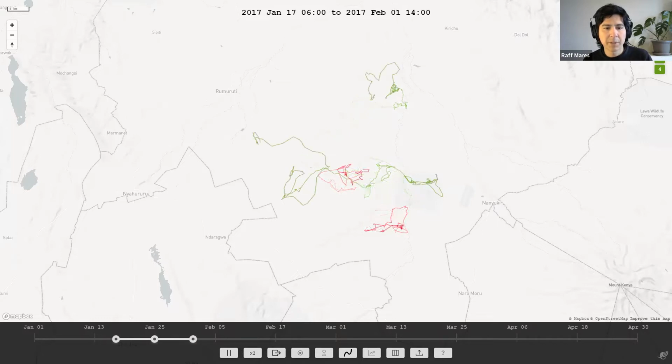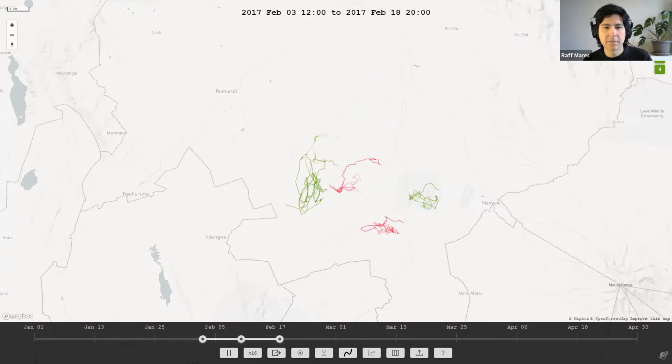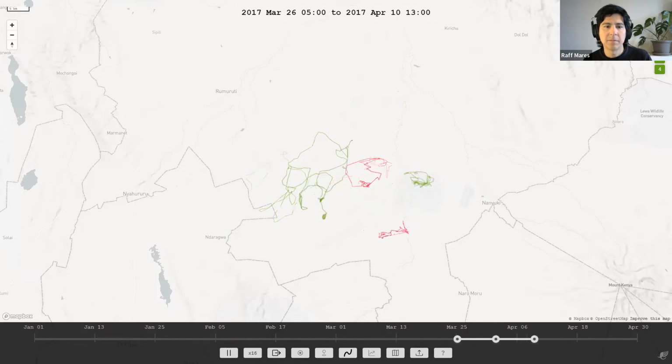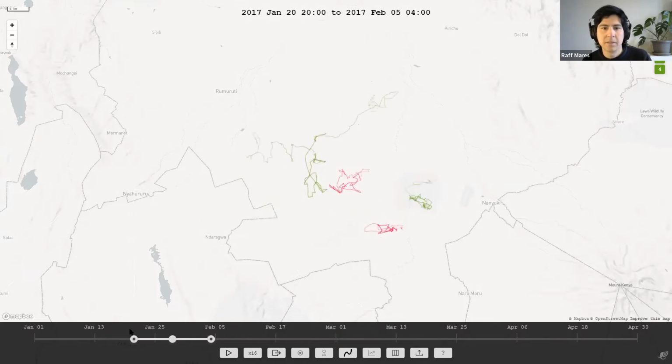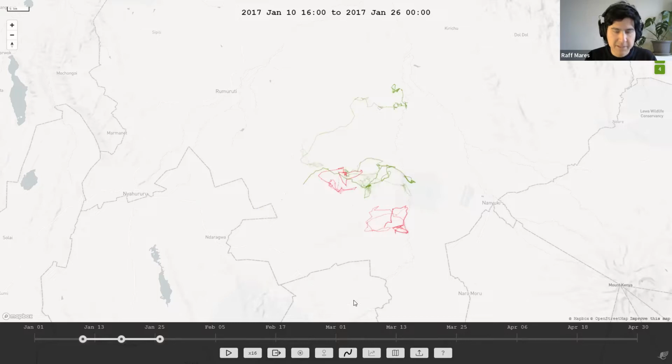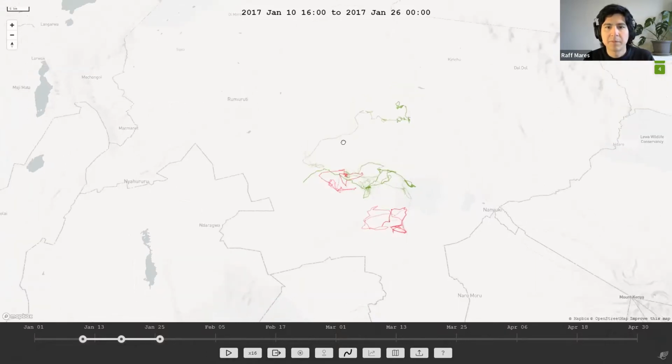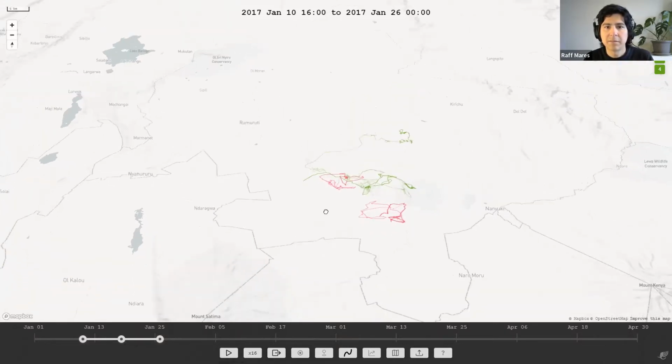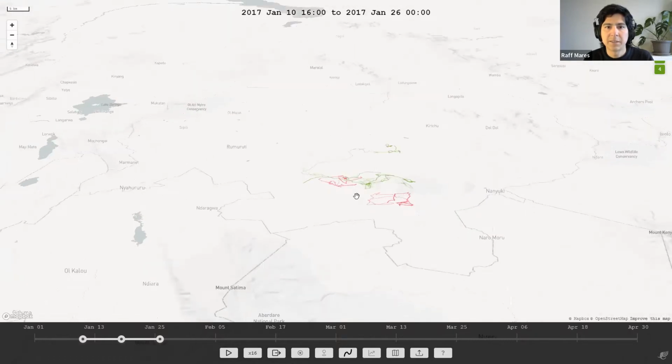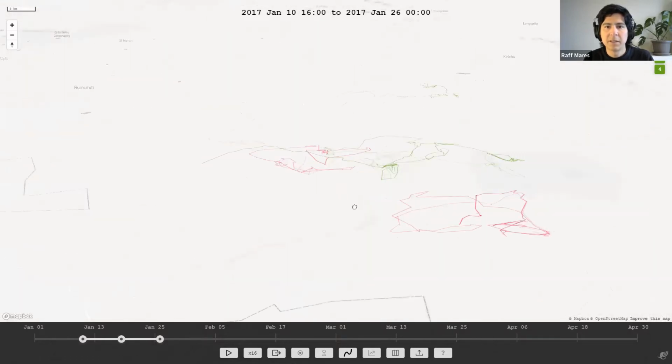And of course, you can change the playback speed. Because it's an interactive map, you can treat it as any interactive map, Google Maps or whatever.